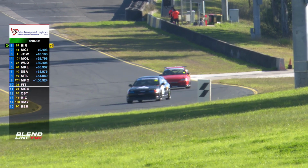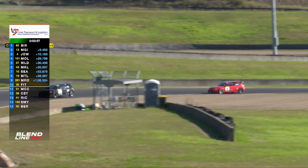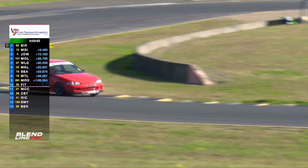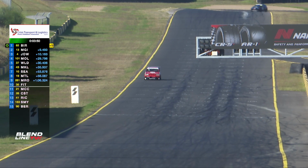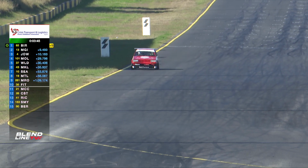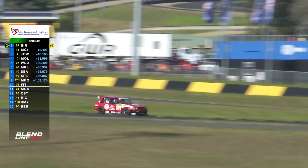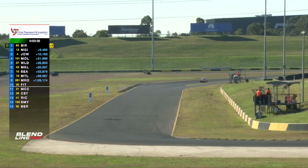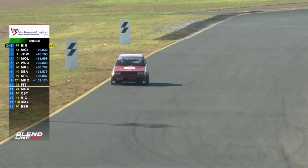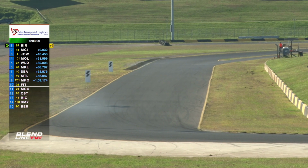So Burke's lead is out now to 9.5 seconds. It's a good comeback from a DNF in race 1, 3rd in race 2, and now in front in this race. He comes down the straight, crossing the line to finish lap 7. Still over 3.5 minutes of this race to go. We didn't get to see a lot of the in-car footage because he's been out in front. There's nothing much to see unless he's not sparing the rod, Eddie.